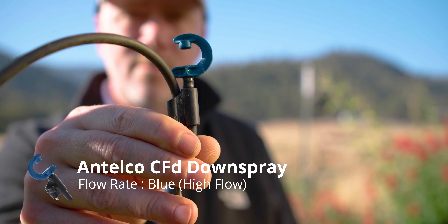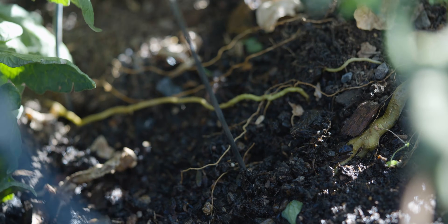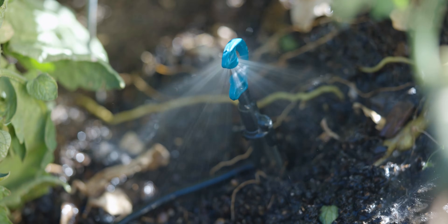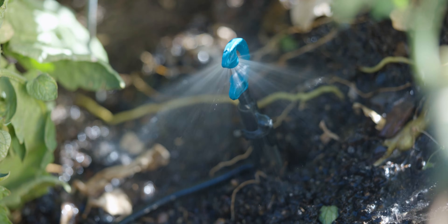The next one is a CFD down spray — these are pretty popular for nurseries and growing plants in containers and pots. It comes on a long stick that can be pushed down to varying depths. This one is not an umbrella pattern; it's more of a cone and puts out an actual spray. Since it sprays down it can be used to avoid the foliage. However, the blue version puts out quite a lot of water — if you ran the system too long it would deliver more than needed. I'd rather use drip line or a button dripper.